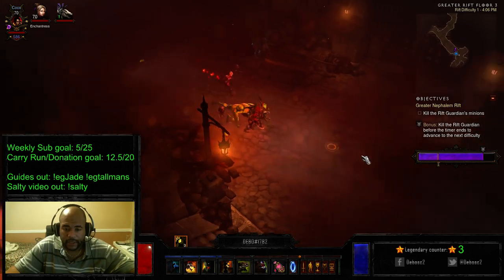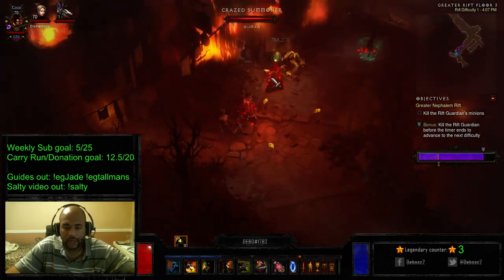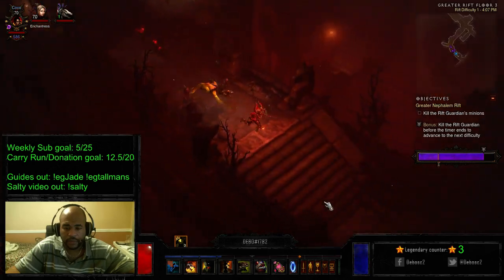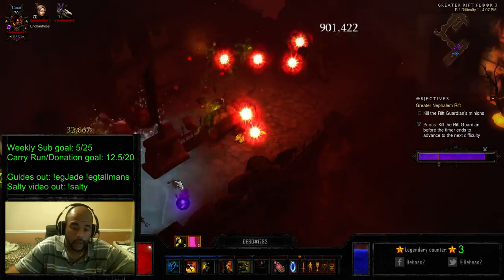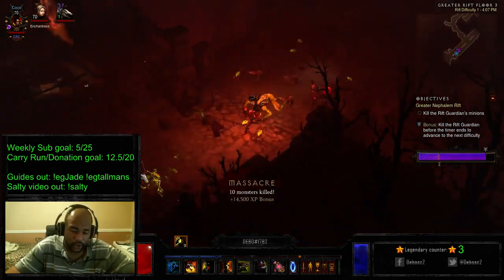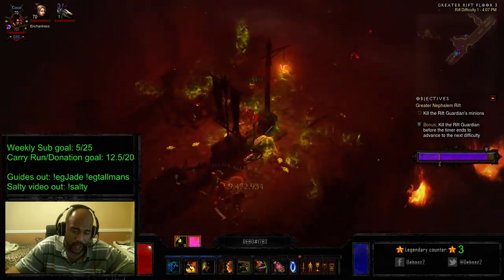Now, maybe in a couple days or so, I will do a run where I use my, whatchamacallit, Jade set build. I don't know why it took me so long. Need to drink my coffee. And showcase how that's doing on the greater tier rifts. It's actually doing quite well and very competitive because it doesn't rely on pets.